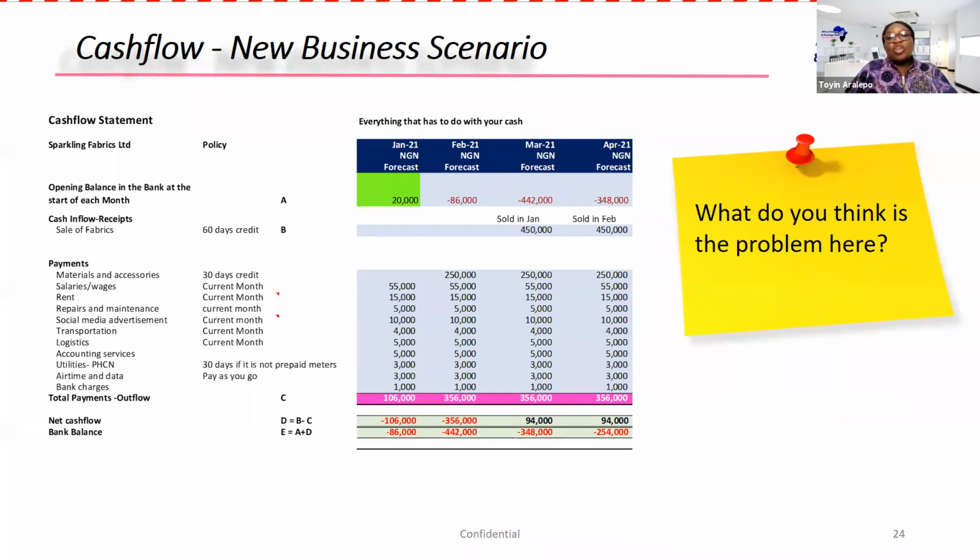And meanwhile, most of your expenses, you are paying for them almost immediately because you can't owe salaries. You have to pay salaries every month, right? The materials and accessories you are using, you've agreed to pay your vendors in 1 month. Meanwhile, you are allowing your customers to pay you back in 60 days. That is a big problem. So you need to ensure that you are really working on your cash flow. It is extremely, extremely important.